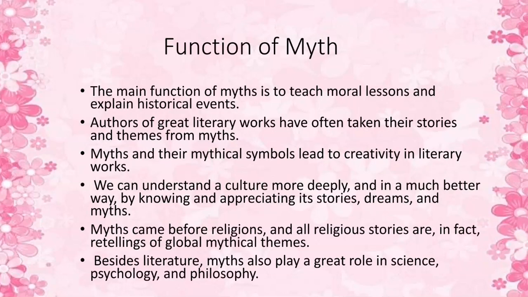Now, let's understand why so many writers, thinkers, philosophers, especially poets, have been using myths in their works. What is the function of the myth? Now, myth exists in every society because they are basically elements of human nature. So the main function of myths is to teach moral lessons and to explain the historical events that we might forget over a period of time. Authors of great literary works have often taken their stories and themes from myths. Myths and their mythical symbols lead to creativity in literary works.